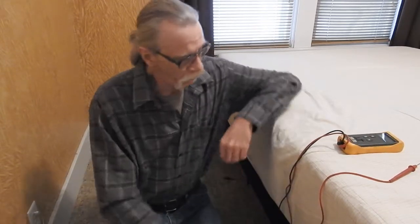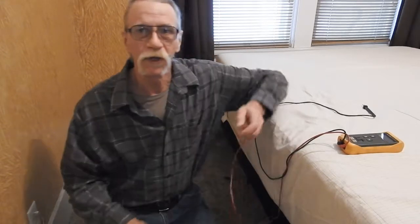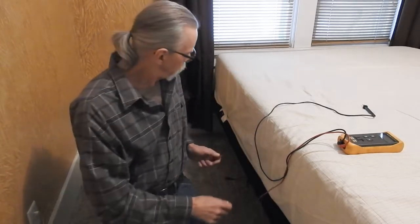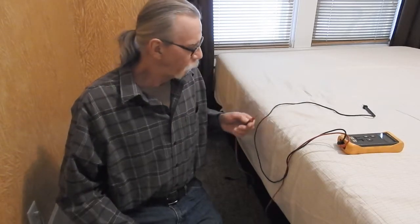When I completed the install, I ran one wire of my electrical meter through the window, and the other end I connected to the end of the earthing sheet cord. That way I was able to verify continuity from outside to the grounding tube to the end of this cord, which means that complete circuit has now been verified. What we want to do now is check the continuity between the bed connector and the fibers in the bed — the silver threads — and verify that we have continuity there.